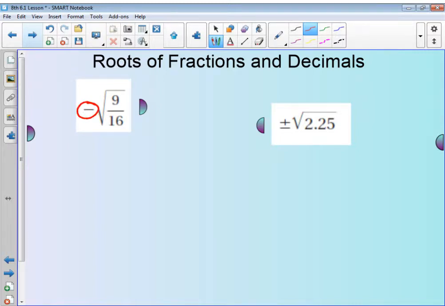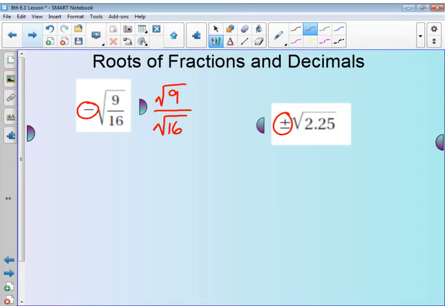They're not wanting both of them. If they want both, they will give us the plus and minus symbol on the outside, or they will ask in words. So let's review really quick, which we only did one of these in our activity yesterday, how to solve the square root of 9/16. You can either look at it as the square root of 9/16, or for some of you, it might be easier to think of it like this, okay? And think of it as a perfect square over a perfect square versus a fraction.